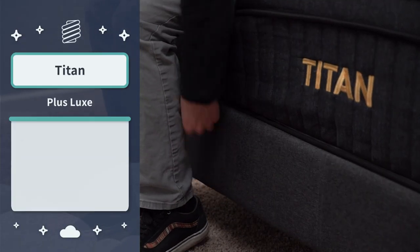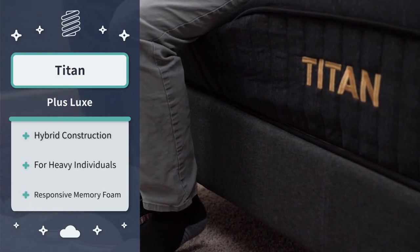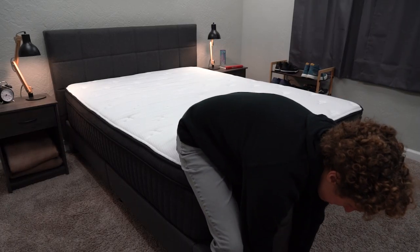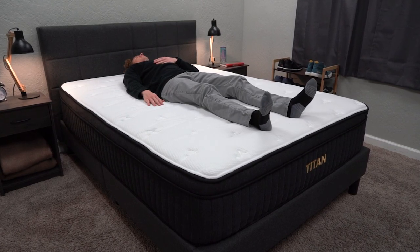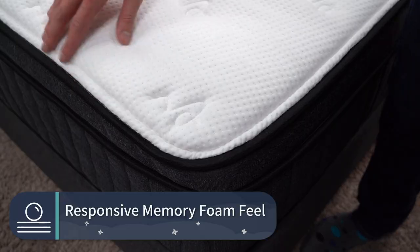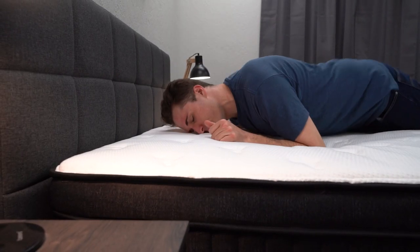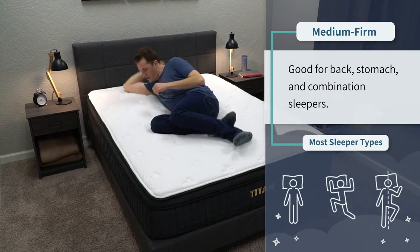If you're maybe a bit heavier and you're also into firm memory foam beds, one of your best bets is probably going to be the Titan Plus Luxe mattress. This is a more supportive hybrid pillow top bed from the brand Titan, which is a sub-brand of Brooklyn Bedding, and it features extra durable coils on the bottom to provide especially heavier folks with a ton of support — it even uses over a thousand individually siloed pocketed coils, which is much more than the average hybrid bed. In terms of feel, it features more of a responsive memory foam one. It's also around a medium firm on our scale, good for back and stomach sleepers while also being pretty good for all sleep styles.